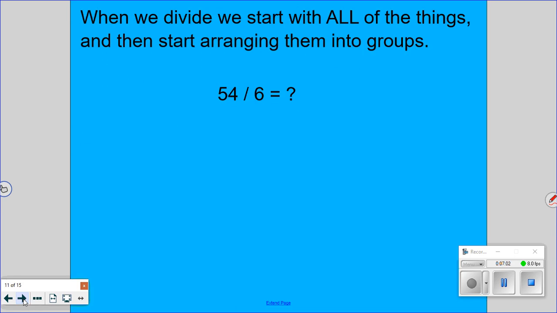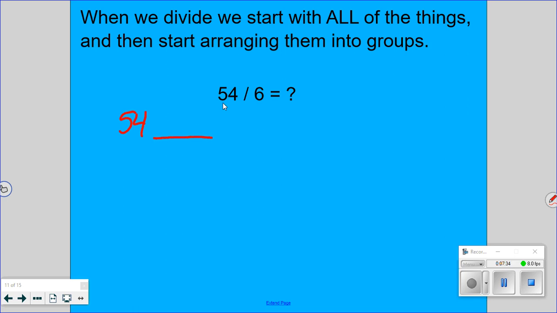When we divide, we start with all of it. So in this equation, how many Legos do I have, or puppies do I have? How many pieces of paper do I have? Avery? 54. I have 54. That's my 54 things. 54. You make up a unit. What do you want 54 of?